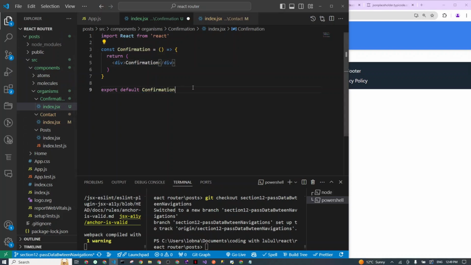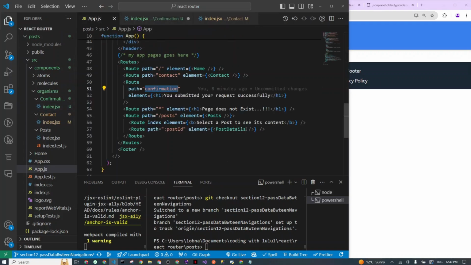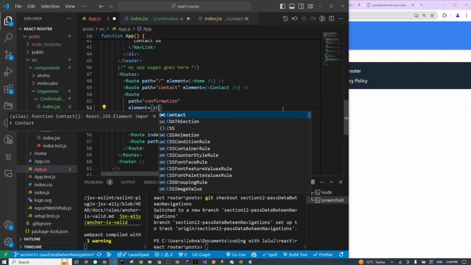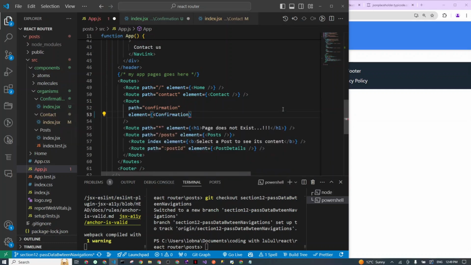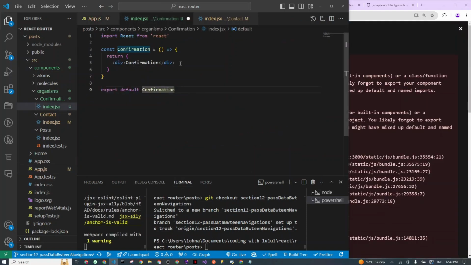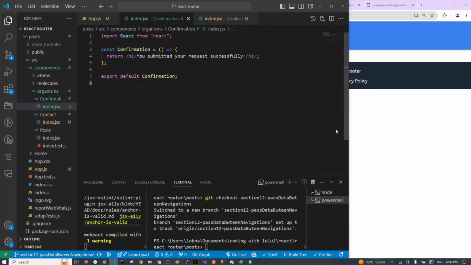Now I will copy this text which I passed right there, and I'll pass my component now here. So confirmation, and then I'll go to my confirmation page and I'll just paste whatever I had before there. And see, it's still rendering. So I did the refactoring quickly. Now to the main thing.